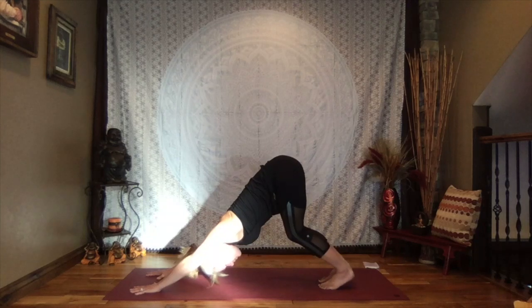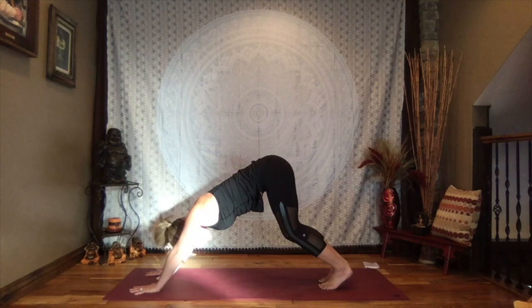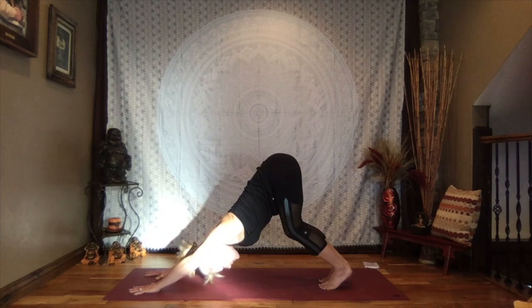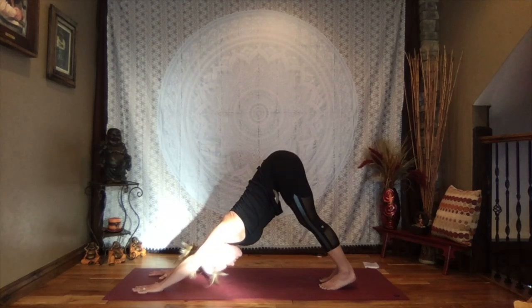Now we might need to bend those knees a little bit. We want to make sure that we get the bend out of our wrists. So if you've got some pressure going on in the wrists and the shoulders, you probably have a flex in your wrists. We're going to press through the palms of the hands and guide that weight back towards those feet to help get that bend out of the wrists. And then as your body starts to get warmer, maybe the heels start to sink.